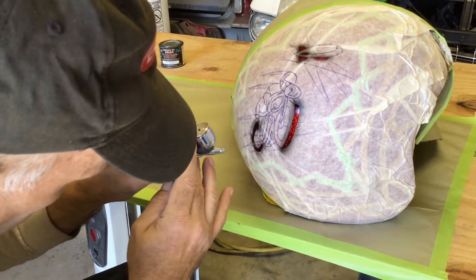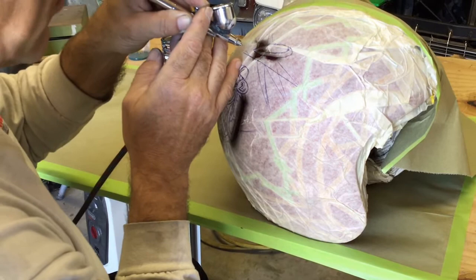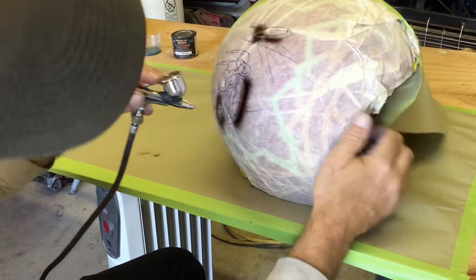Here, I'm looking at that and just try to hit that one more time. Just try to create detail and not wash out or completely black out what we got going on there because the flake's popping through. And right there, you can see where in the light it's kind of already faded down a little bit. And I'll just hit the edges again.